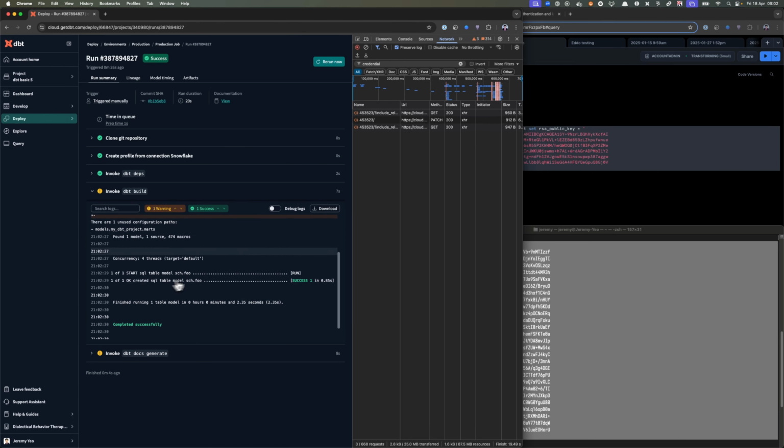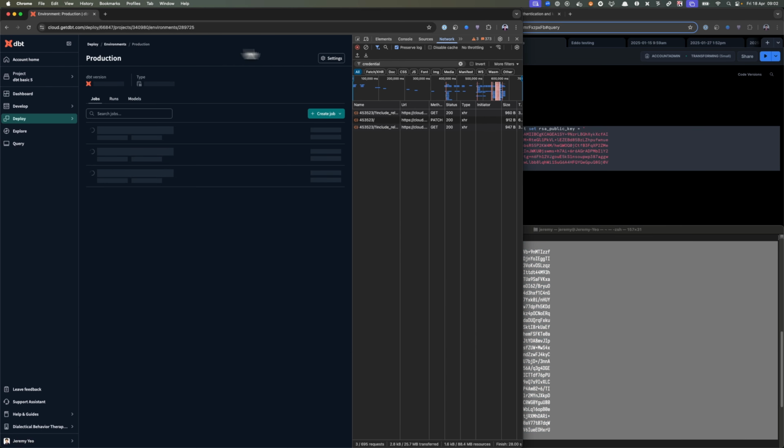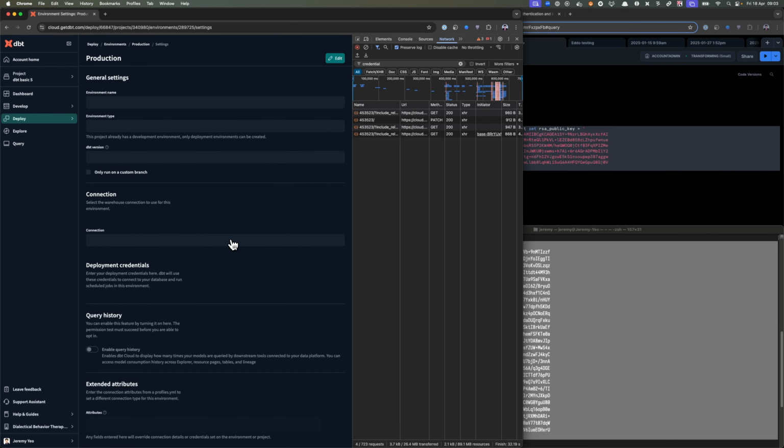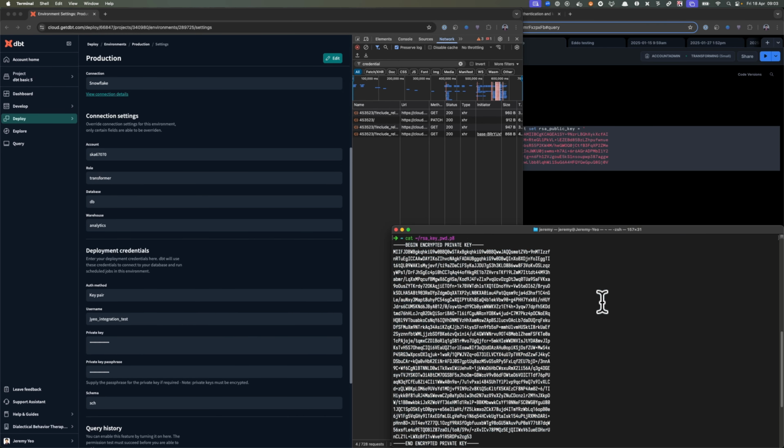You can see that we connected DBT Cloud to Snowflake with a private key that has a passphrase on it. All works fine.